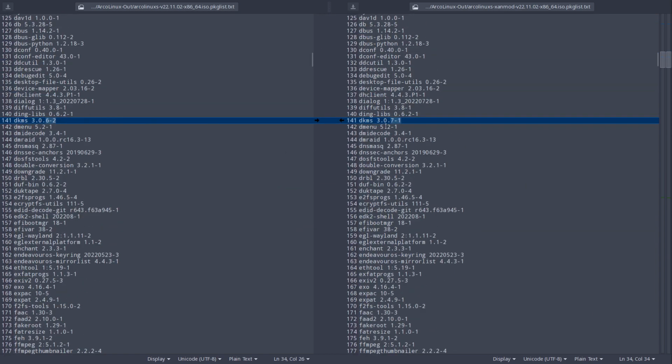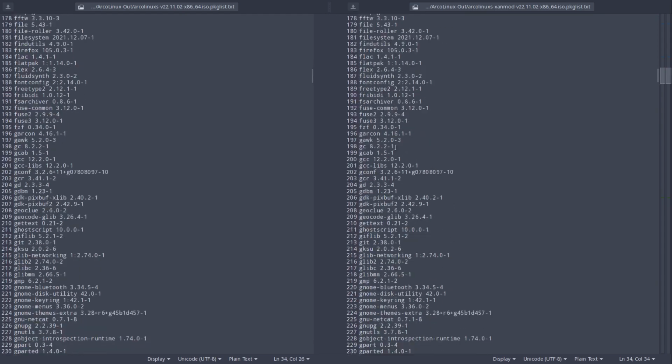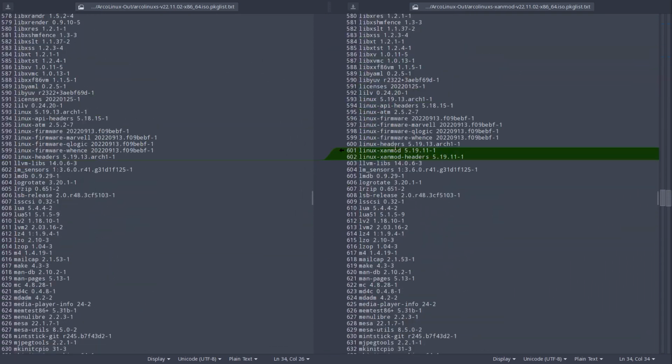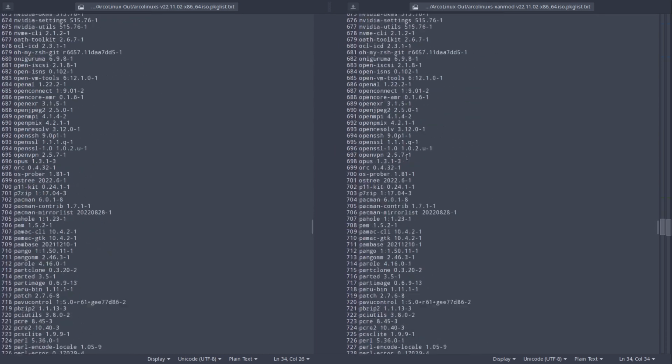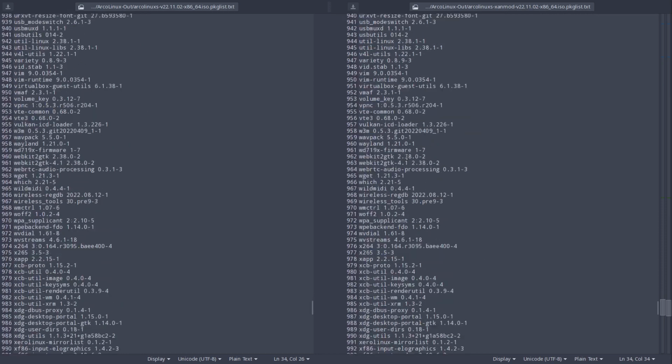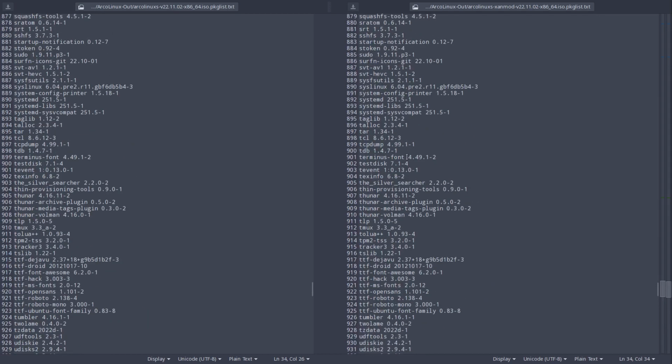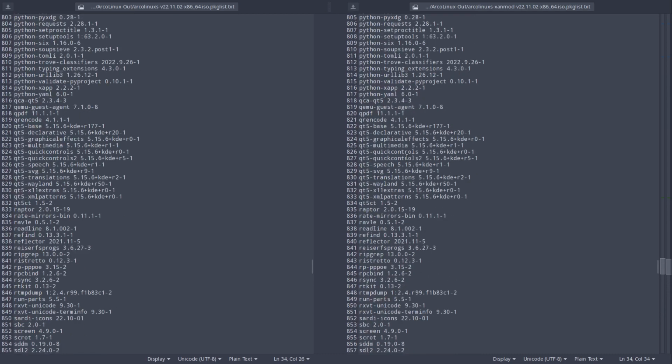DKMS has a new version, 3.07. Okay. Just an update. And here we have the Linux Xanmod and Xanmod headers, obviously. And that's it. How incredible is that? The difference between XS and Xanmod is just the kernel and the Calamares.